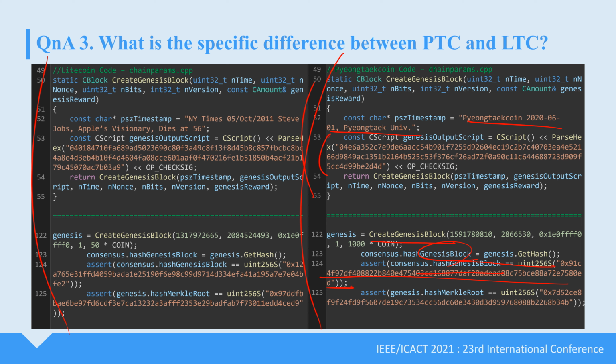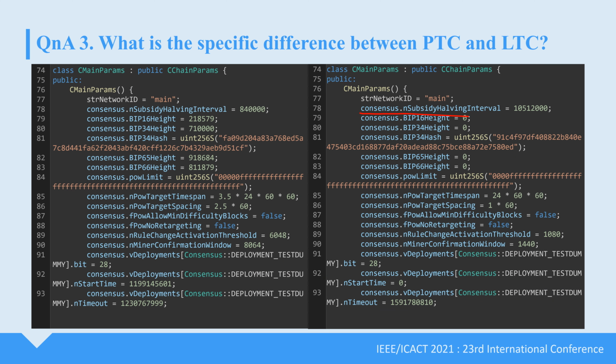with the hard-coded hash value. And line 125 compares the obtained merkle root value with the hard-coded merkle root value to verify the integrity of the transaction. Line 78 is the code that sets the halving. So you apply the halving every few blocks, because PTC does not have a halving. It is set to the number of blocks issuing coins.